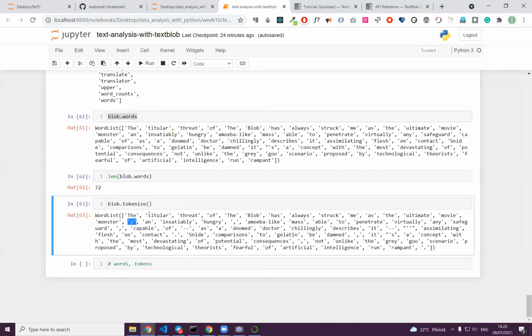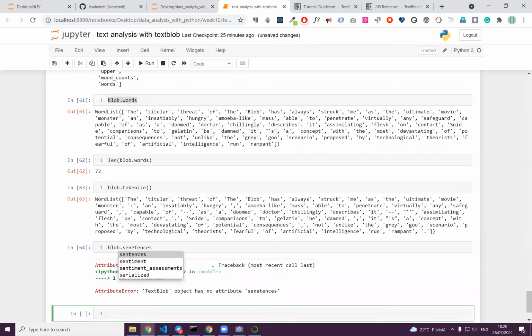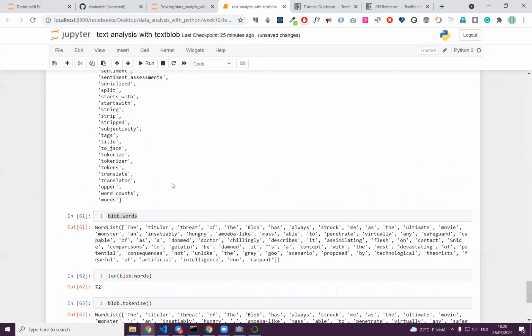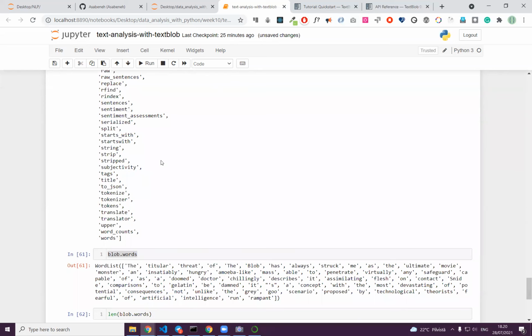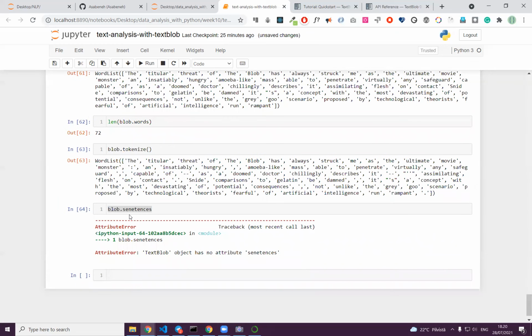Okay, so we learned, but let's see also sentence tokenization. A blob dot sentences. I think it's a plural. I have to give it some time. TextBlob has no attribute sentences, but let's check what do we have then. I think maybe I made a typo.